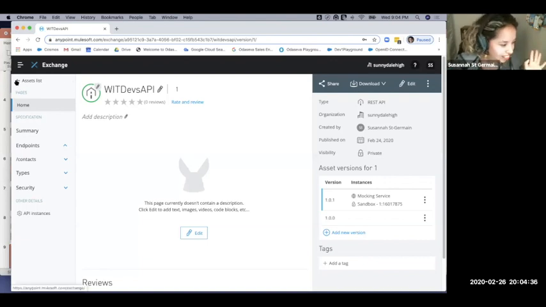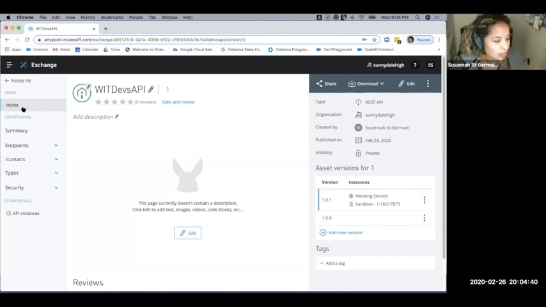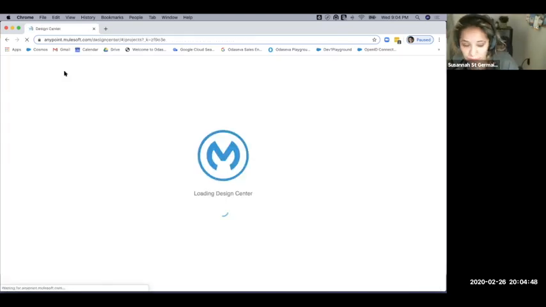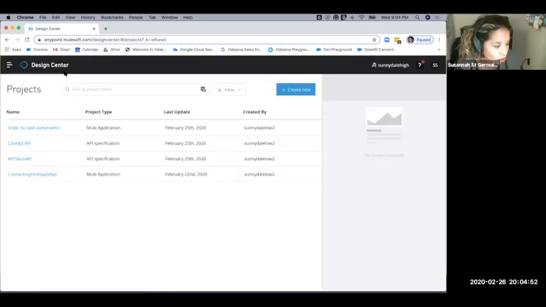So all of that aside, I'm in MuleSoft, and I am going to play the role of the API developer for a second. I'm going to go to the Design Center. In MuleSoft, where you develop your APIs is in this module called the Design Center.